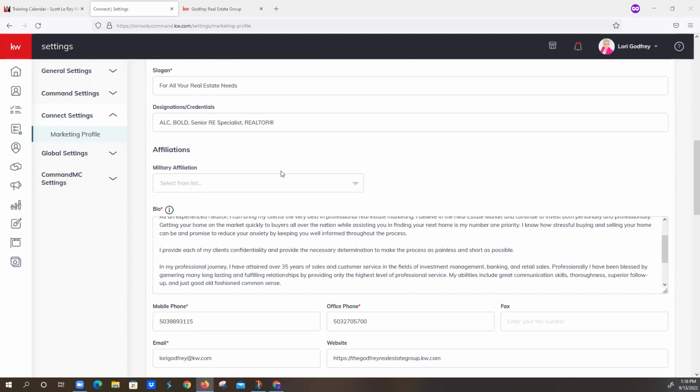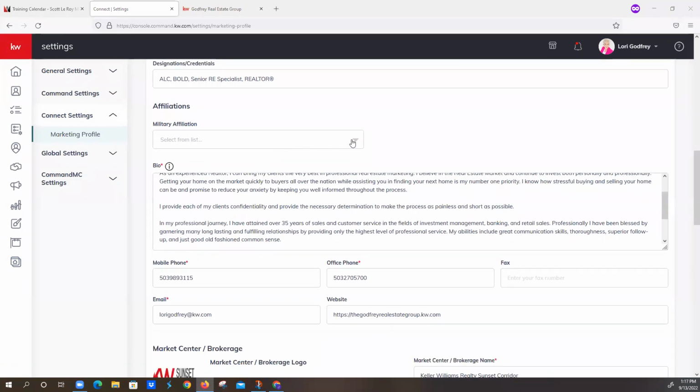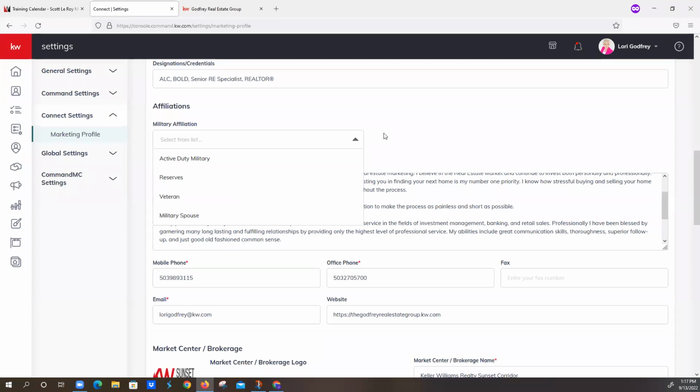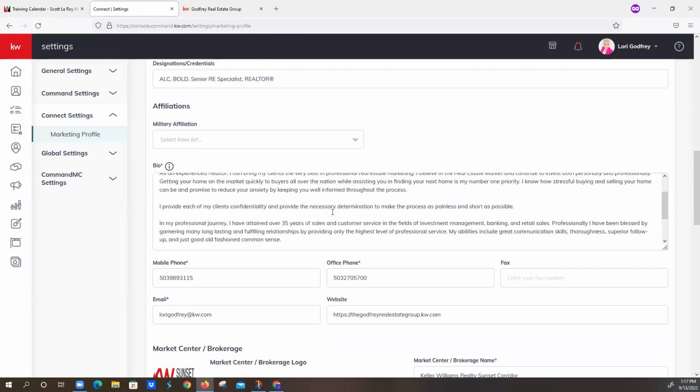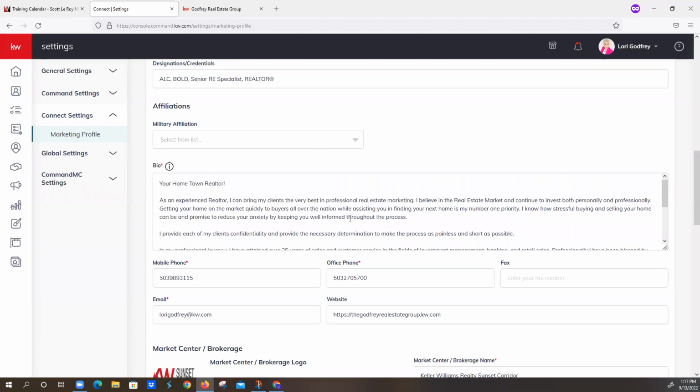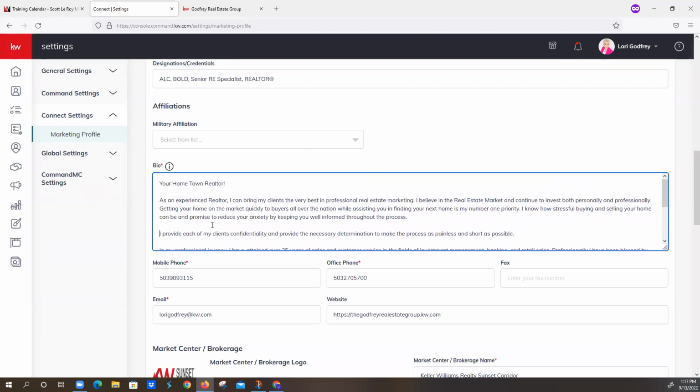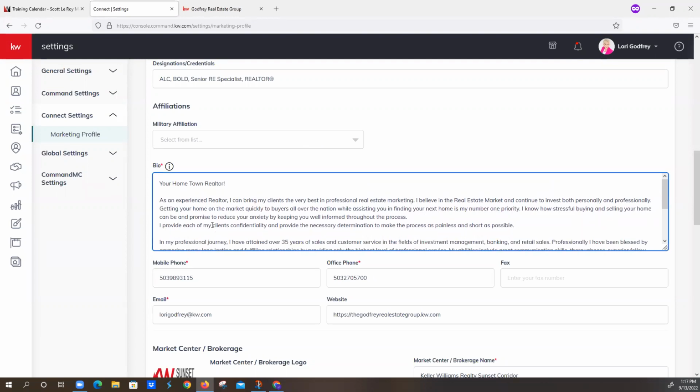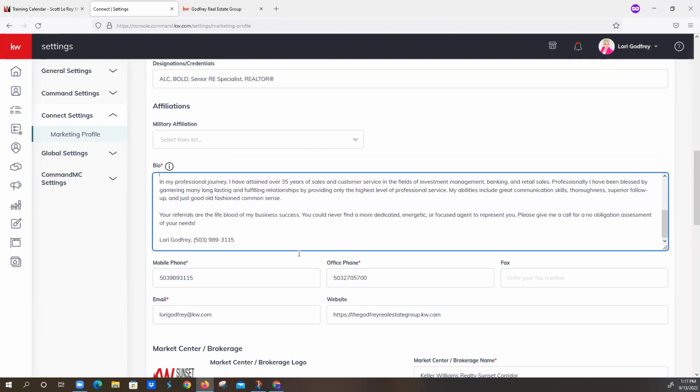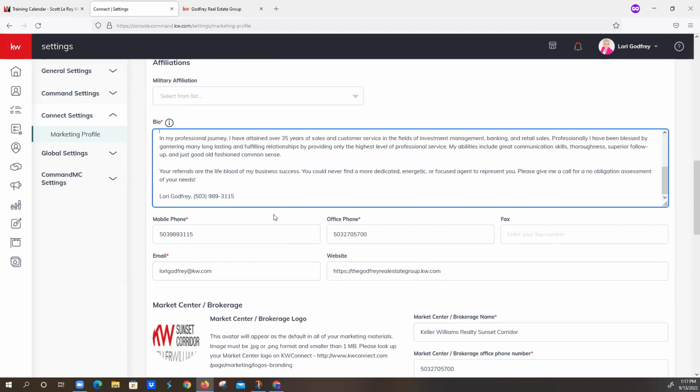And there you go. You can select military affiliation, and then from there you can designate which branch of service you're in, which is great for referrals. Her bio is thoroughly typed out and spaced, and how it appears here is how it appears everywhere. So if this was all squished in together, it would not be a simple read for your clients. So we just recommend double checking your spacing, spelling, maybe have somebody proof it for you. And if you did your setup with us, we have a generic bio in there for you.